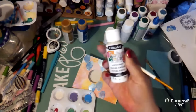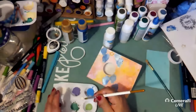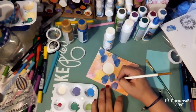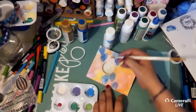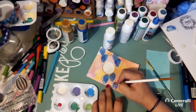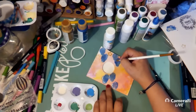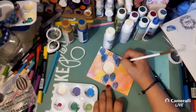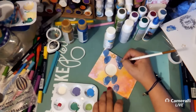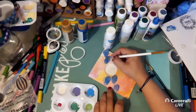So I added a little bit of white. This is just regular basic white acrylic paint. And I'm just going to add little hints of the white in here somewhere. I'm not going to go too crazy, but I do want to create a little bit of separation between these clouds. So a little bit of curvature goes a long way.